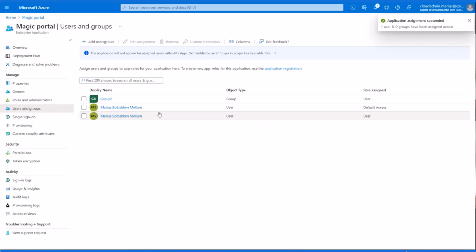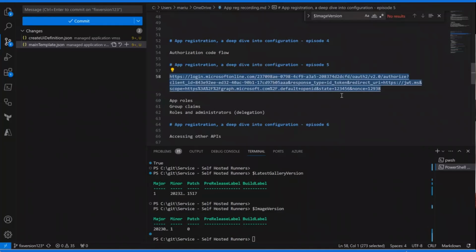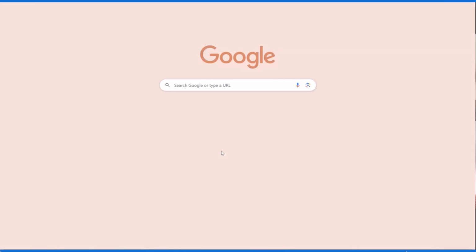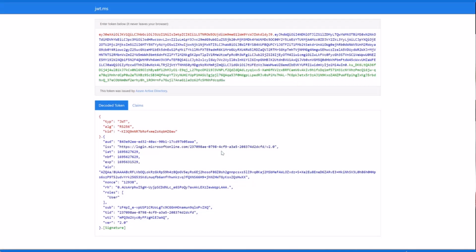Okay, so now I am assigned just the user role, but also this old default access role, which I can clean up if I want to. Now there's always some delay, but let's see if we are lucky today.